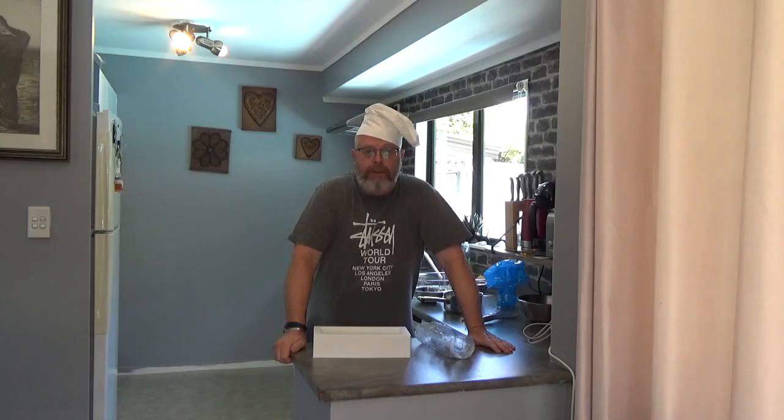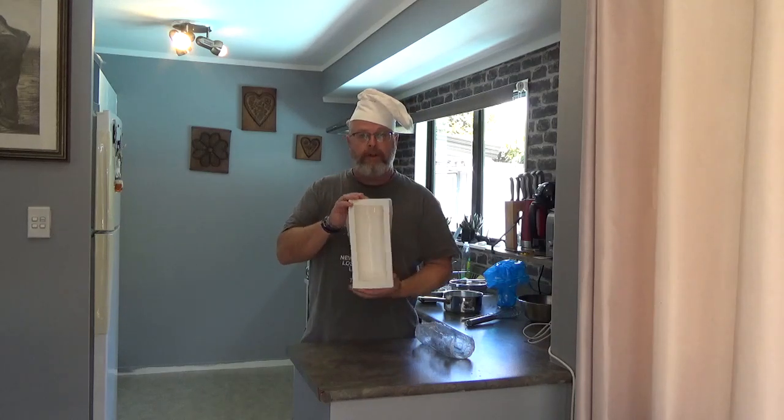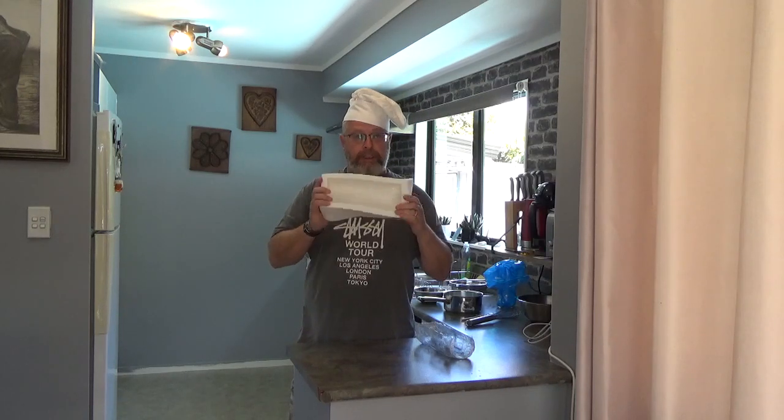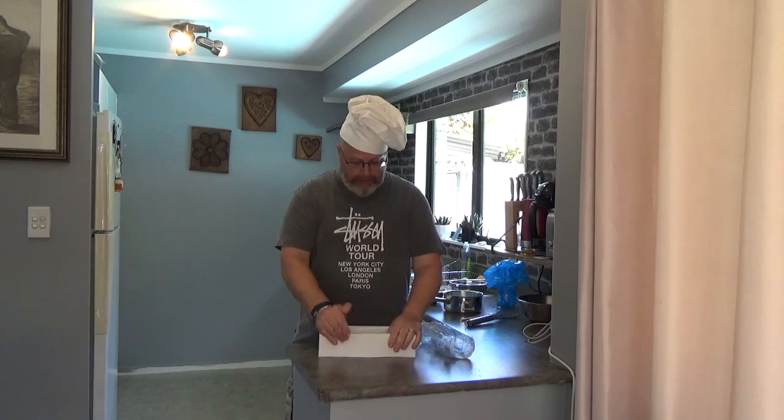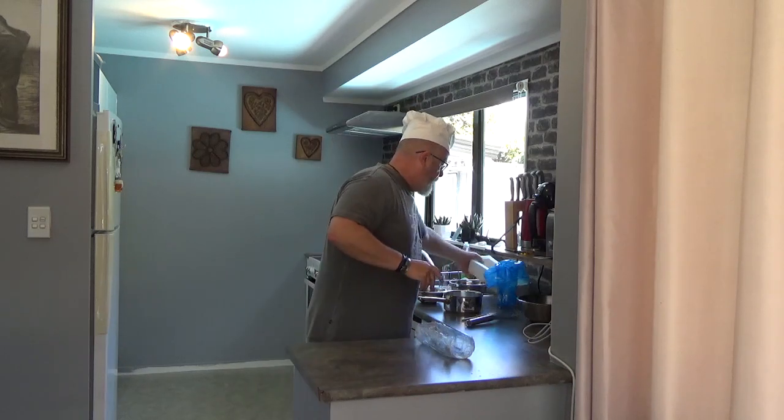Okay, what's the twist to the log? I got here a nice silicone mold. That's a log mold, so that is what we would use in a professional kitchen. And you guys can buy that, so there's nothing that forbids you to use this. But we're not going to use it today.